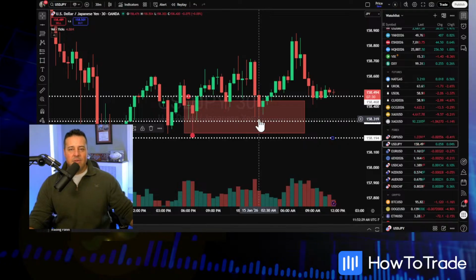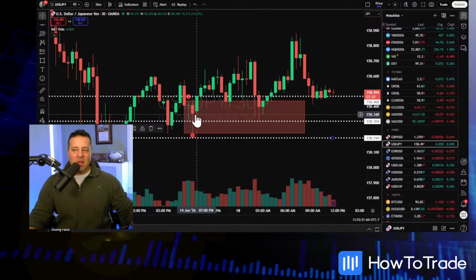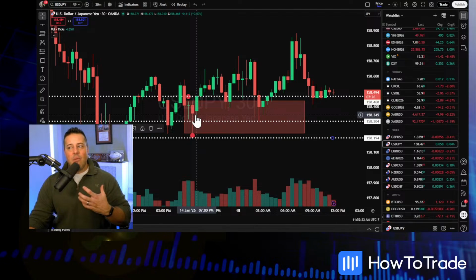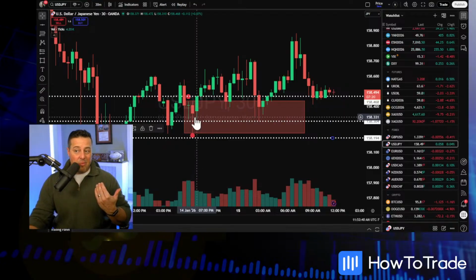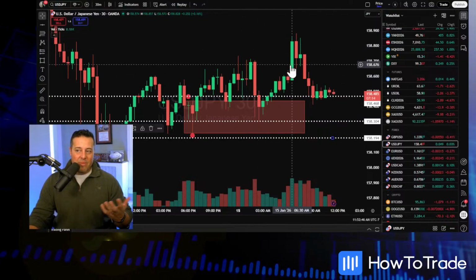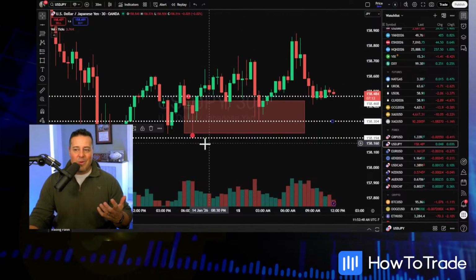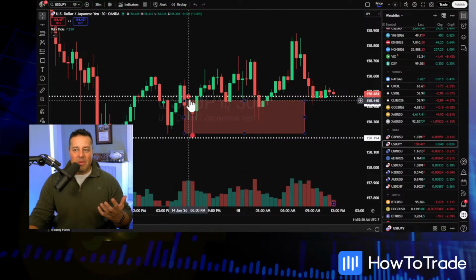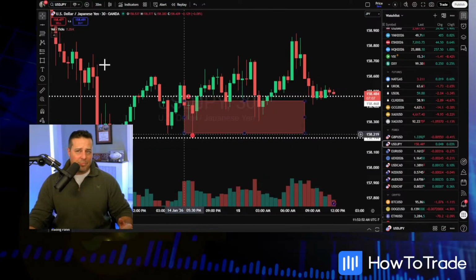That right there is why I'm not interested in my stop loss being too tight. I would rather dial my time frame in to a smaller one and play the range as opposed to putting my stop loss beneath the trigger bar, because that right there is going to happen eventually. Boom, stopped out, and then you missed out on the big rally. So definitely something to think about there. I mean, 30 minutes, though, pretty good duration.